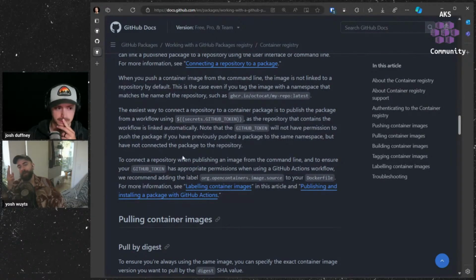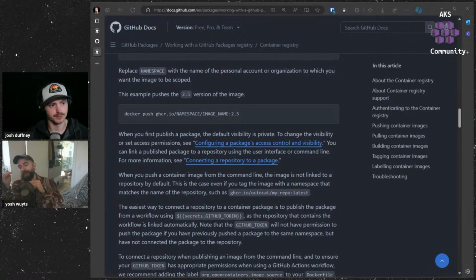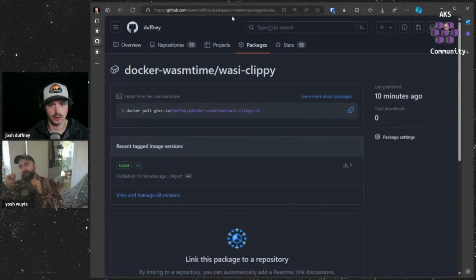What you're providing is 2 out of 3. What we need to be providing is all 3, because each repo can contain different images with different names, and you're providing a tag. So I wonder if you do the name of the thing twice, if that's the right thing. Okay. So try another image, tag it Wasm Clippy /Wasm Clippy or something like that.